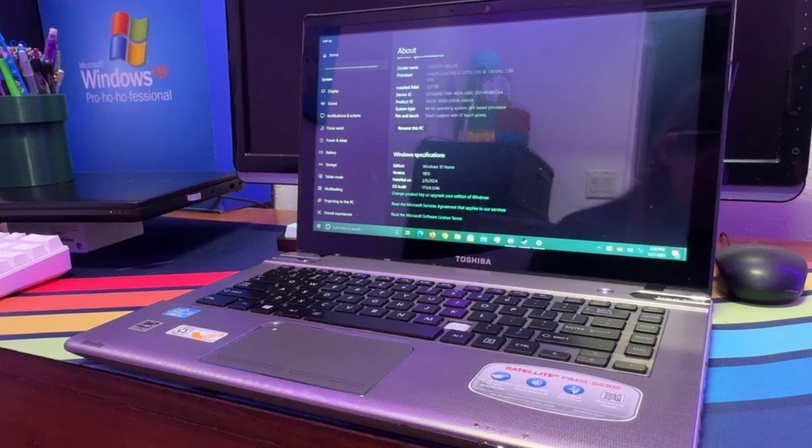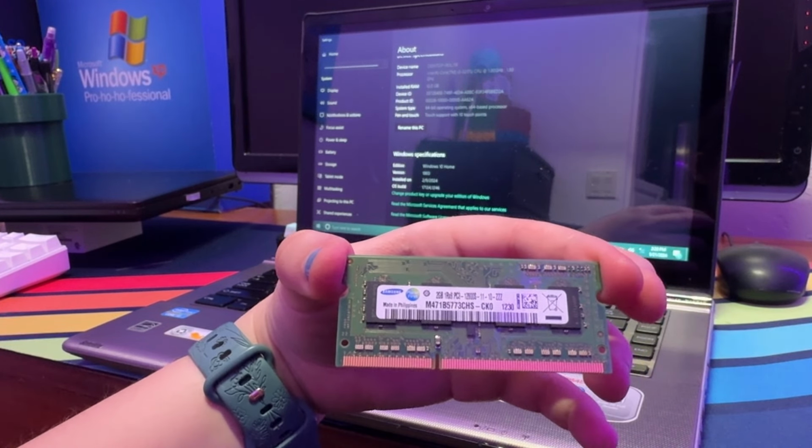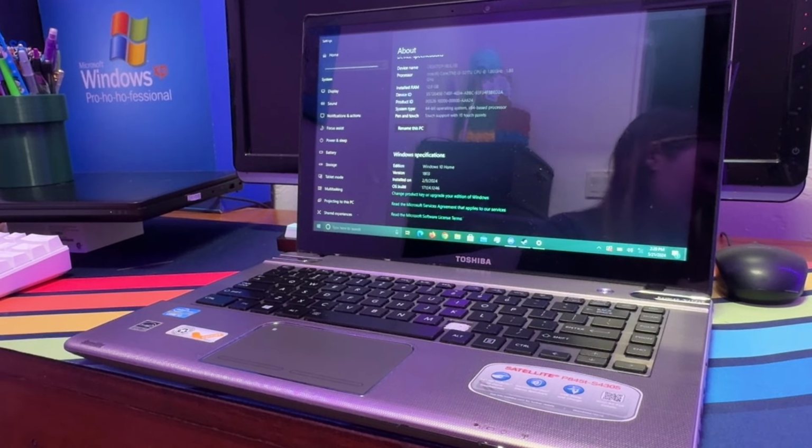I still have the original hard drive. However, I don't really want to put it back in, and it is failing. So whether I'm actually going to do that or not, honestly, I'm probably just gonna leave it the way it is. This is honestly what I wanted to do. I wanted a machine that had more RAM and an SSD, and that's exactly what I got. And these were the original sticks that were in here, 2 gig sticks of DDR3.